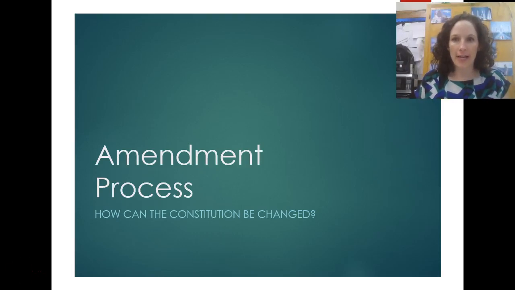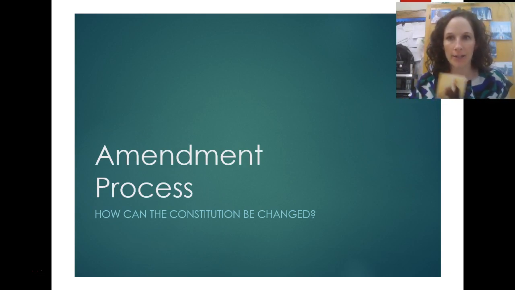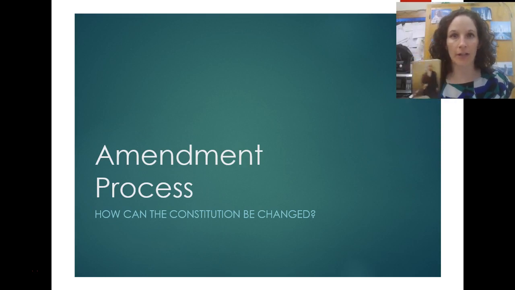Okay, so today we are looking at how we change the Constitution. It's a really difficult process, and it was deliberately made difficult. I mean, we want a government that is stable, and this document, remember, it governs the government. It says how the government will work. We want to preserve it. So we need a way to change it in order to preserve it.